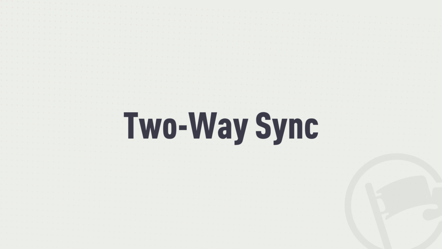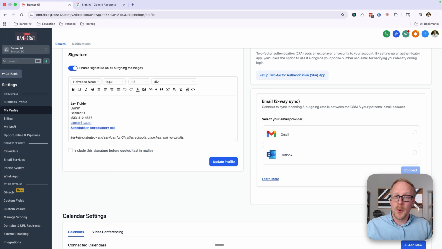This next feature is really valuable and frankly kind of critical if you want to make sure that communications between you and a contact in Banner Connect show up in both your own inbox when you just log into Gmail or Outlook, but also show up in the Conversations tab of Banner Connect and related to that specific contact in Banner Connect. So how do we make sure that happens? You set up email two-way syncing.